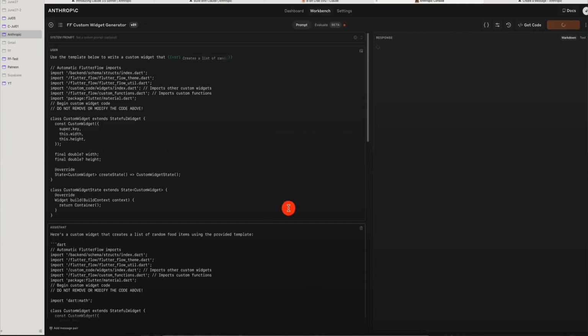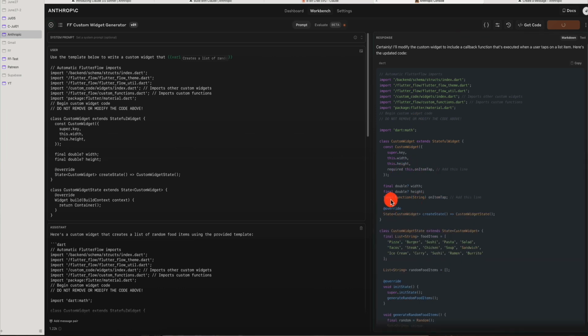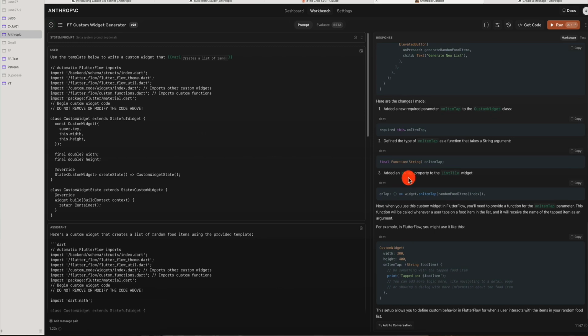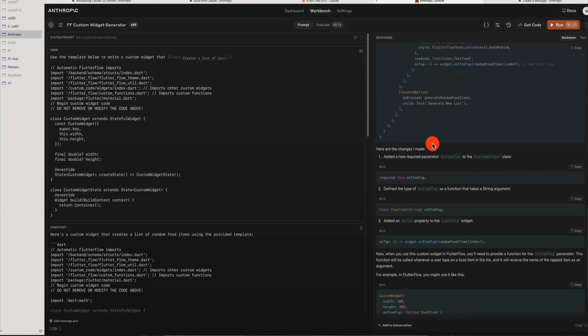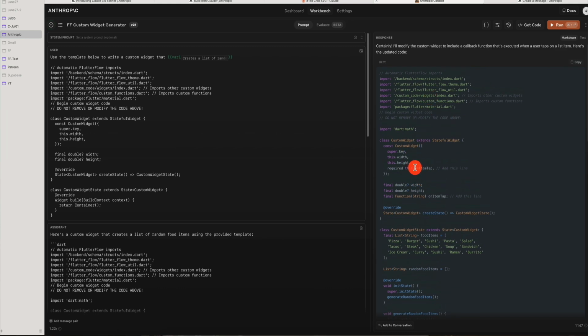I'm going to go ahead and execute this. Certainly. And this is what we get. So now we have this function right here, okay, that gets called, and it accepts a string as an argument. So if we scroll down, it tells us a couple of other things. And so this is very, very useful. But I see this right away, right? As somebody who's been doing this for a long time, I see that this is a new argument here.